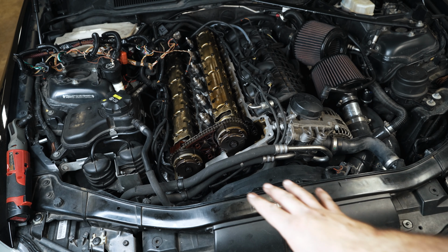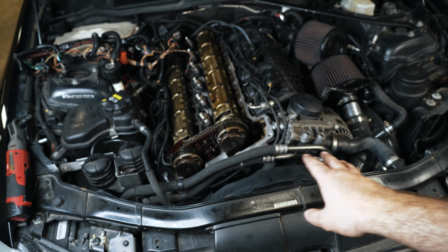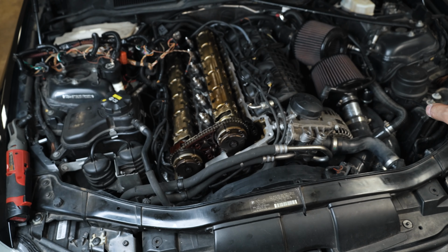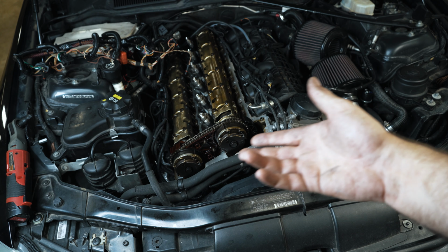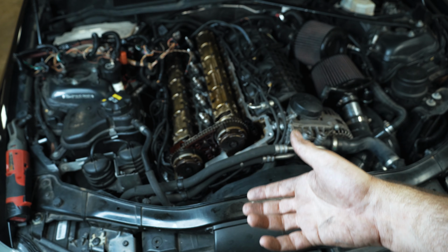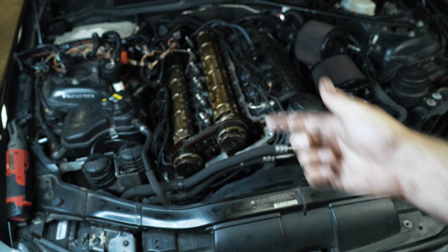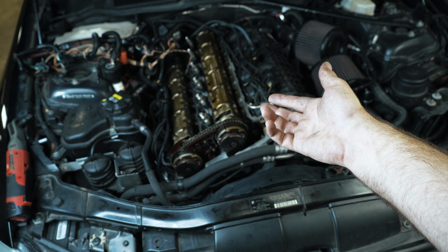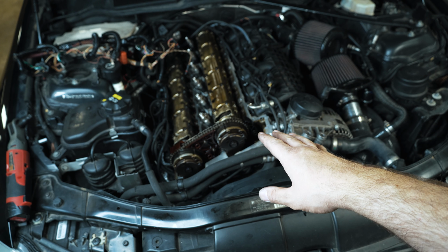Next, I'll take the fan out and we'll see how much working room we have to take all the pulleys off and all the accessories. And then I'm gonna put the engine brace across the top, take off the motor mounts, jack the car up, take out the subframe, take out the oil pan, and then we're gonna tackle the job from below. We're also gonna change the rod bearings and see how they look after 200,000 miles, and also after what just happened to my motor. So I figured, let's conclude this video here.